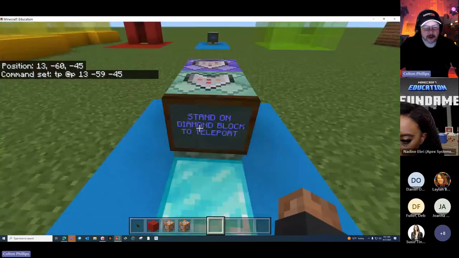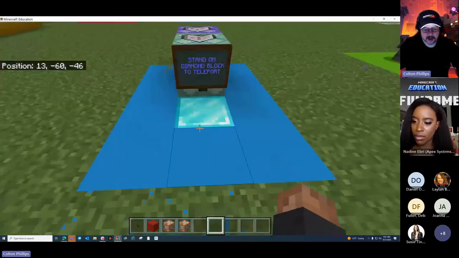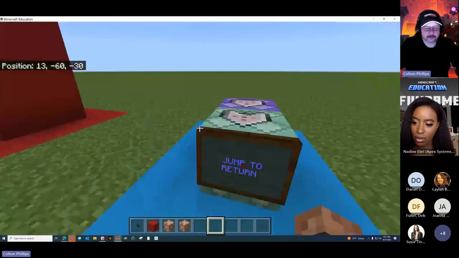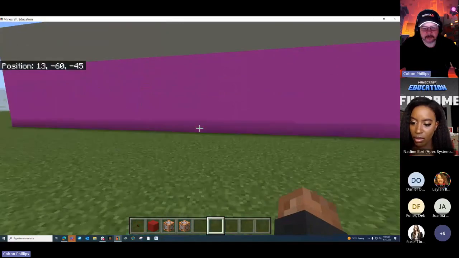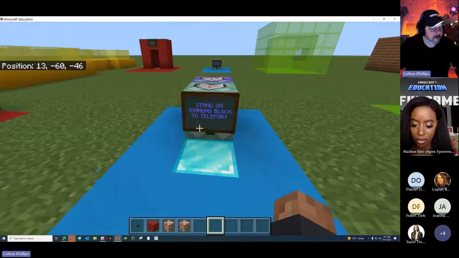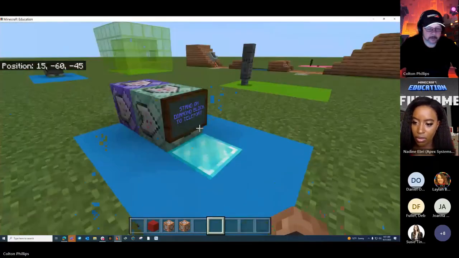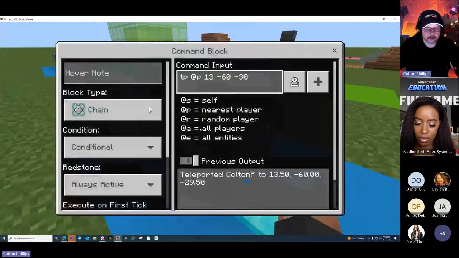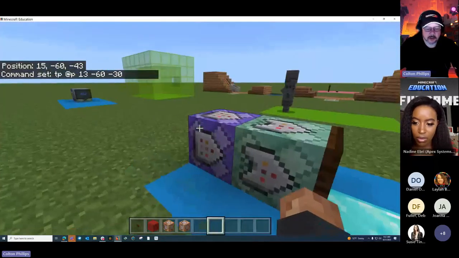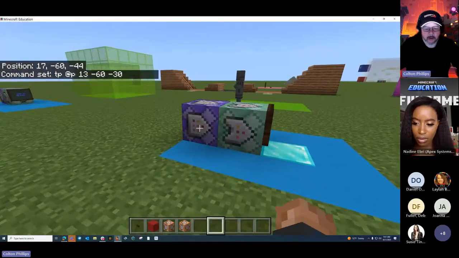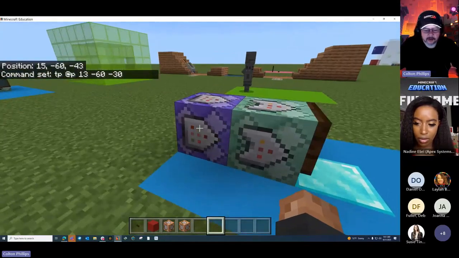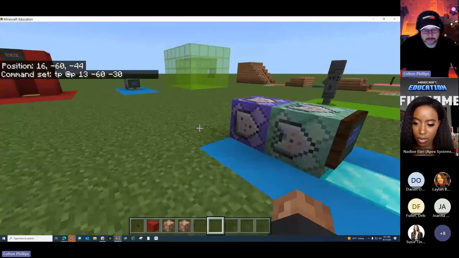So you jump, and now you're back, and you stand on this diamond, and you're there. See, there we were, and if I jump, now we're back. So, yeah, it's using regular old teleport. It's just the how of why it triggers.